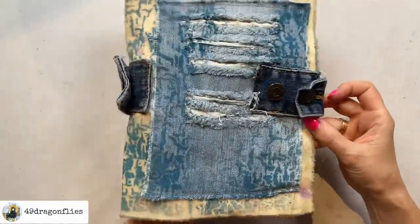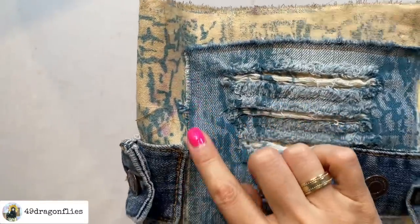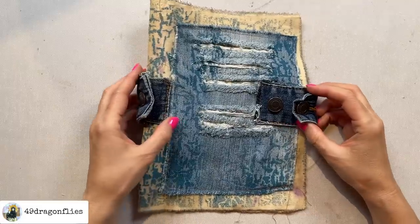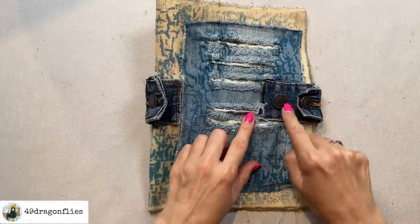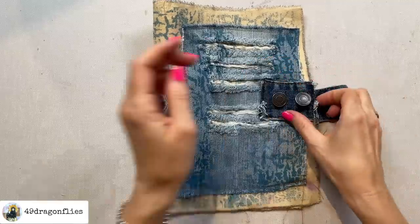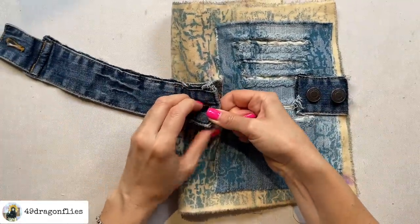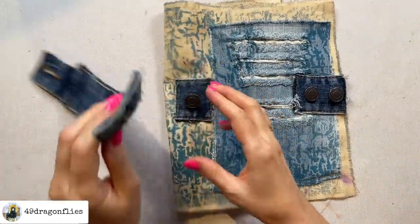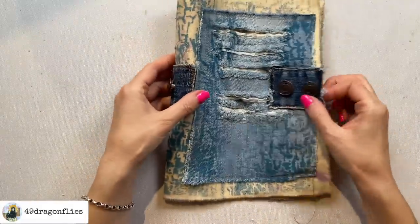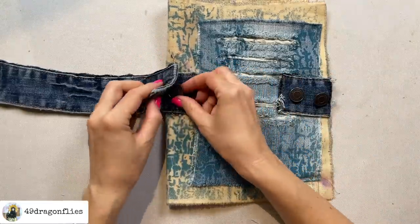And then I sewed on first this piece here. And I chose the color of the thread that jeans usually have. And then I sewed on this part here with the two buttons. And this closure now is actually completely removable. So I sewed on another button on the spine piece. And you can see you can take this off completely and then just have it like this without a closure as well. Or you can just close it.